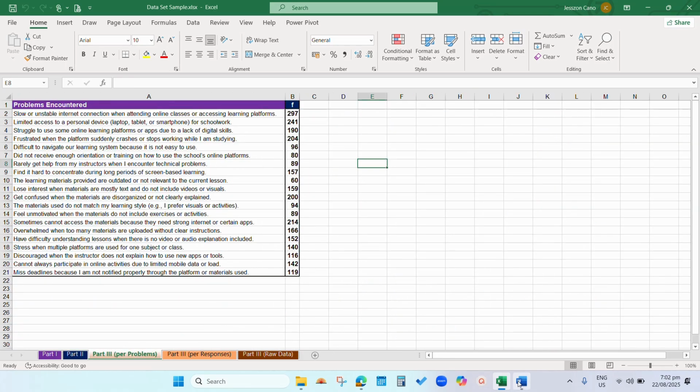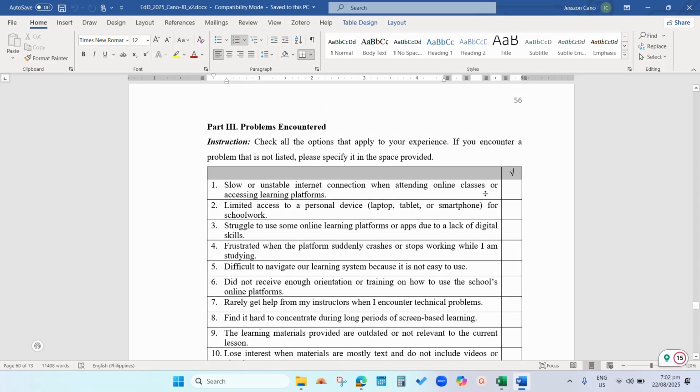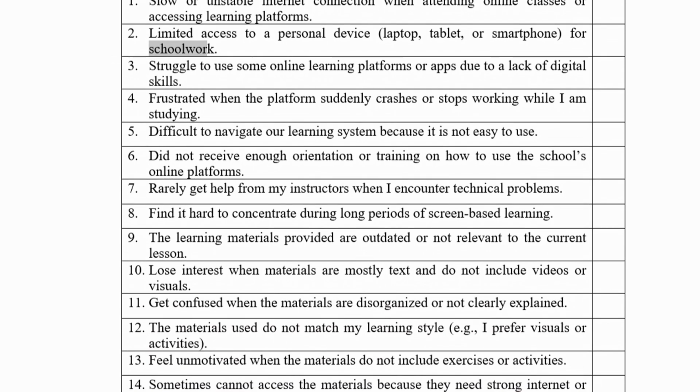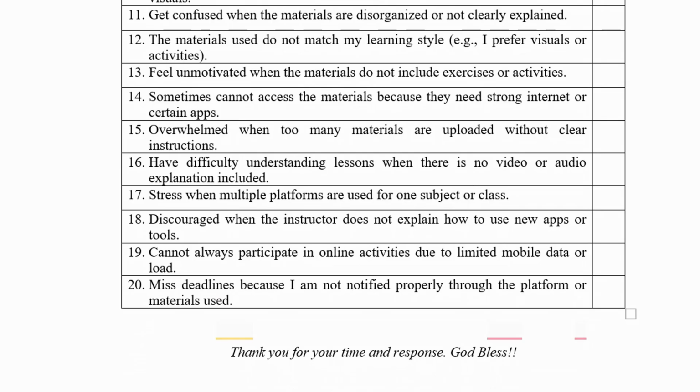For those who have this kind of questionnaire, this is called check as many as you encounter. The respondents might check item number 1 but not item number 2, and he or she is allowed to check as many as he encountered. He might check 1, 5, 7, 8, 13, 14, and 20, for example.